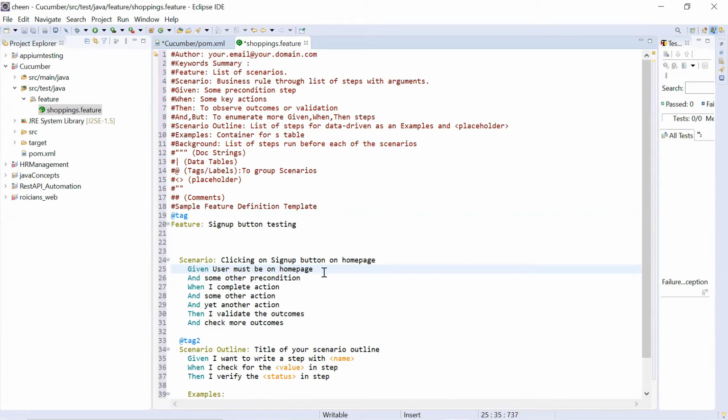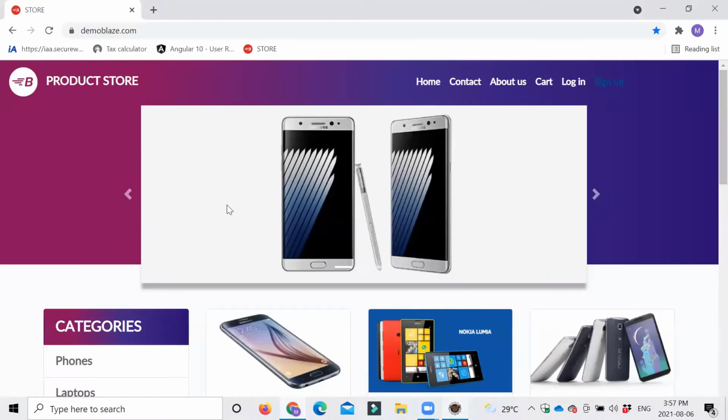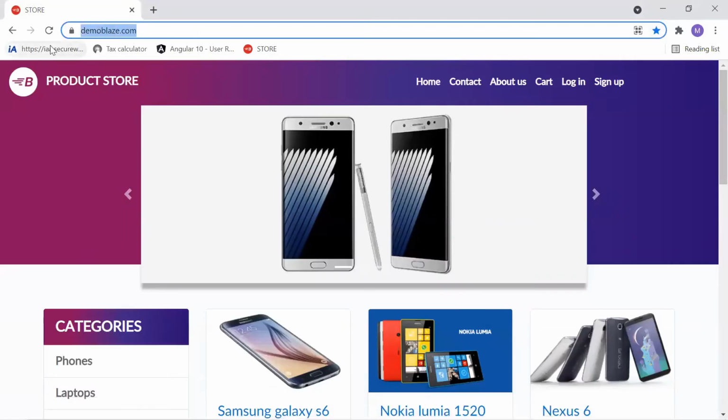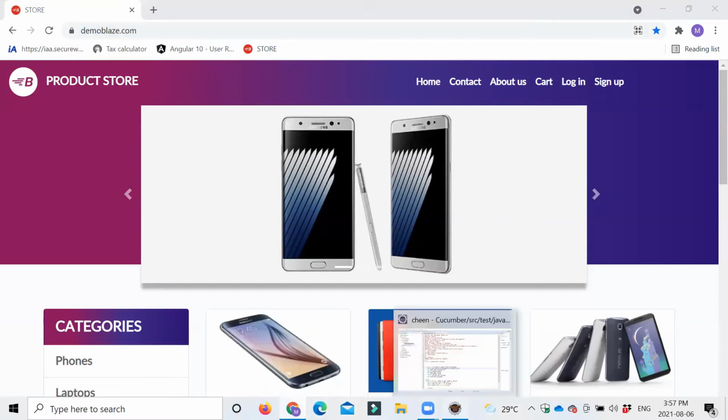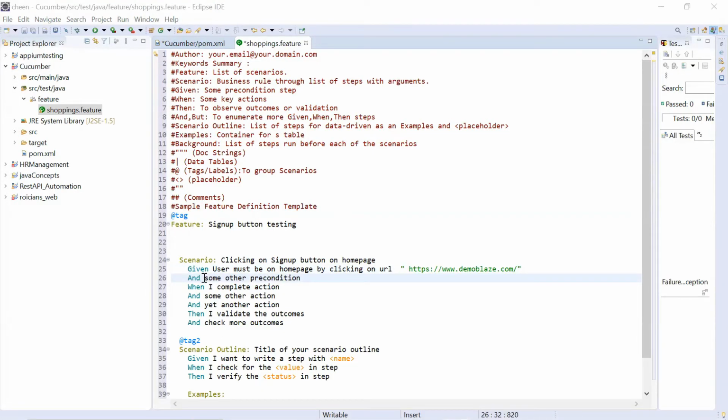You can also write that the user should be on the home page by clicking on this URL. So you can give the URL also over there. I'm going to write by clicking on URL, and here in inverted quotes, I'm giving the URL. So let's say this is my URL. Now, if you have any other precondition, you can use And. If you don't have, you can remove this block over here.